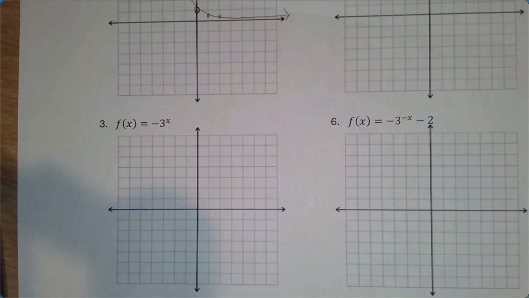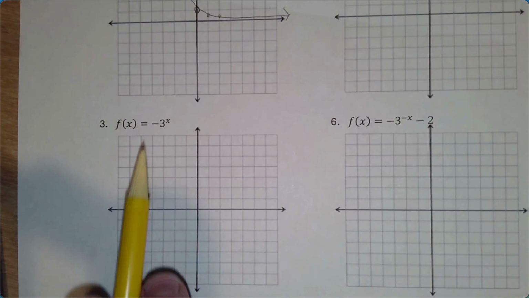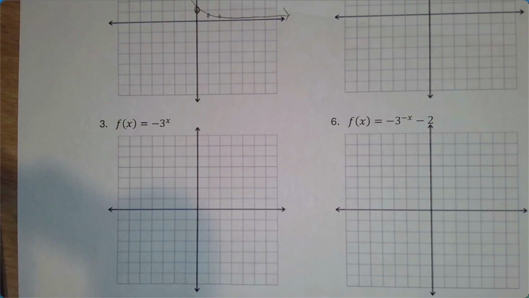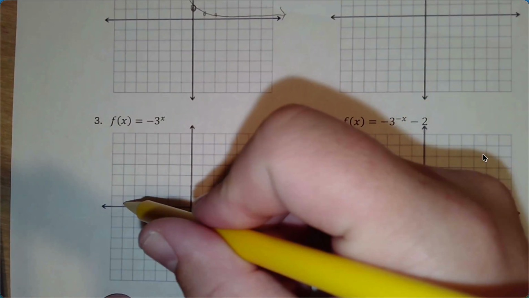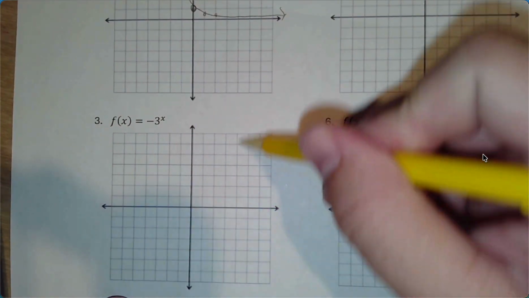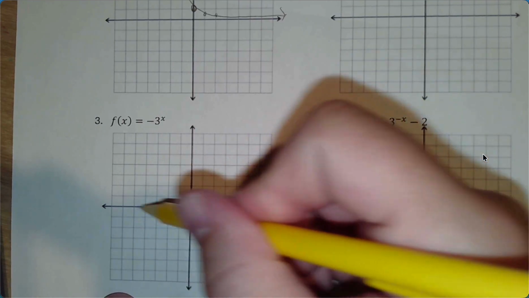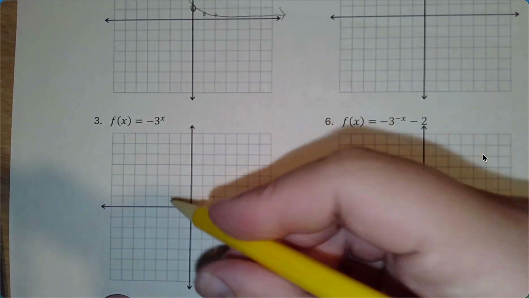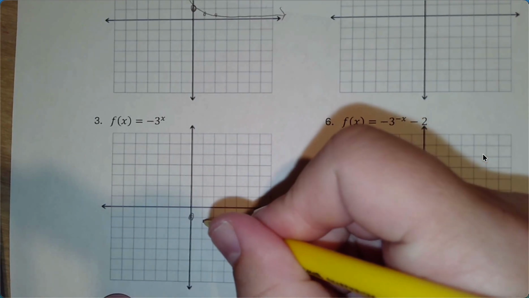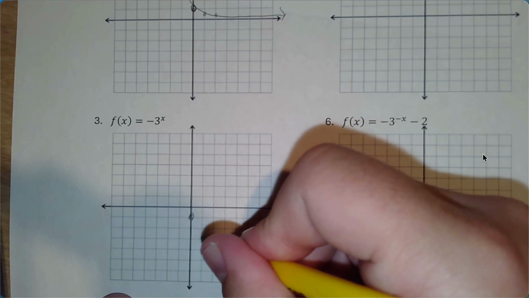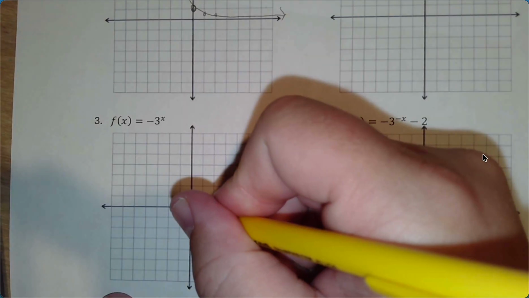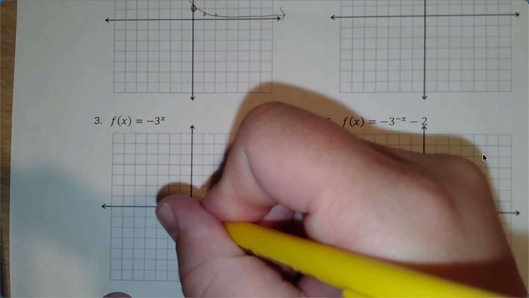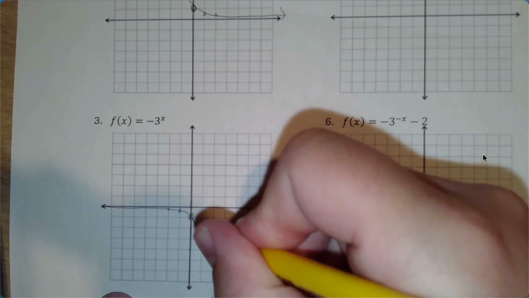Okay, so for the next one then, let's see what we get from here. Now where's the negative? The negative is out front of the thing that gives the function its name. And so in this case, we'll be reflecting over the x-axis. So before I was moving up like this, according to my parent function, flipping would now look like this. So now I've got 0, -1, and I've got 1, -3, and I've got 2, -9, and then I've got my 1/3, 1/9, and so I look like this.